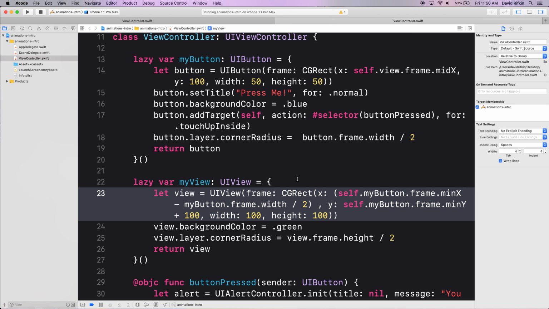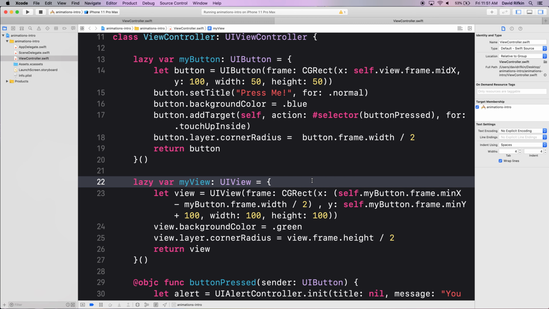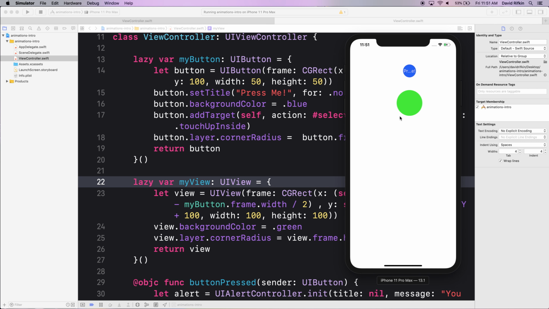Well, we've got this all set up. That's nice. We've got two circles looking nice, kind of set up with each other. We're going to take a break, and then we will talk about how we get those circles to interact.